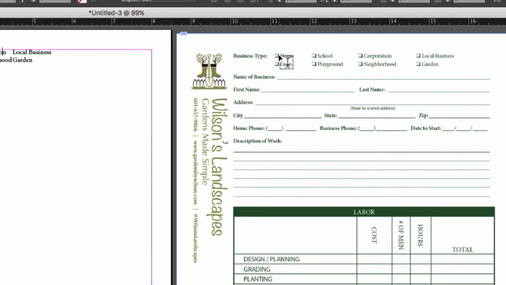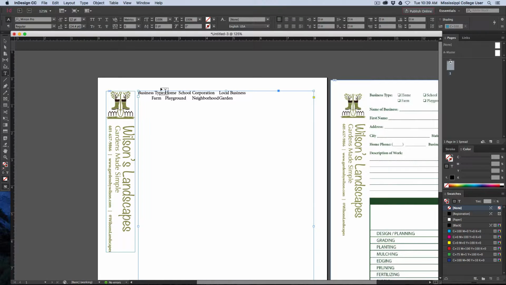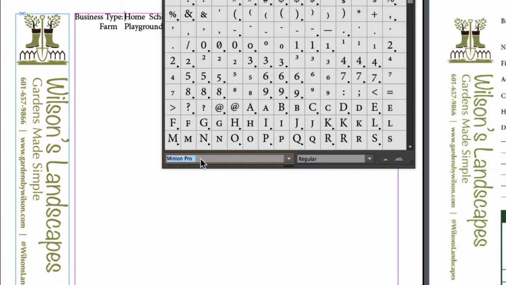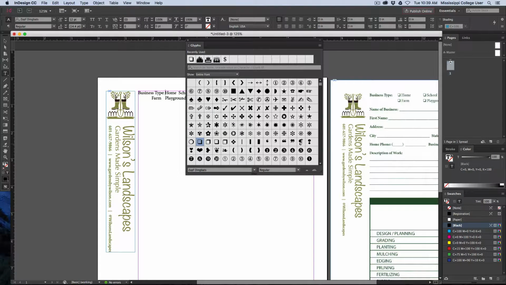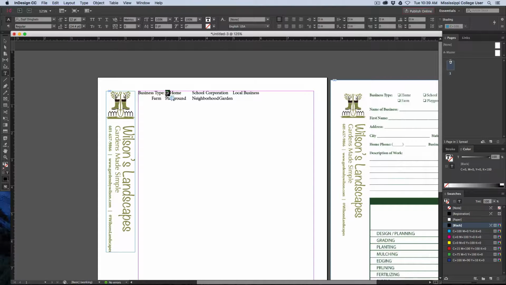Also, in order to get the little check boxes that you see here, I inserted a special glyph. So to do this, let's zoom in on our area so we can see it. Place your cursor right at the beginning of, in my case, Home, and let's open our Glyphs panel. Go to Type, Glyphs, and the font we're going to use is Zapf Dingbats. So start typing Zapf Dingbats. It'll give you all of the glyphs, and you can double-click to insert that particular glyph. I'll also add a little space after that. I can close out my glyphs. I can even highlight those two, the checkbox and the space. We'll Command-C to copy it, and we'll put a little checkbox in front of all of the options. In doing this, you can start to see things are coming together a little bit better. Still not perfect though. But all I'm doing is adding a checkbox in front of it.